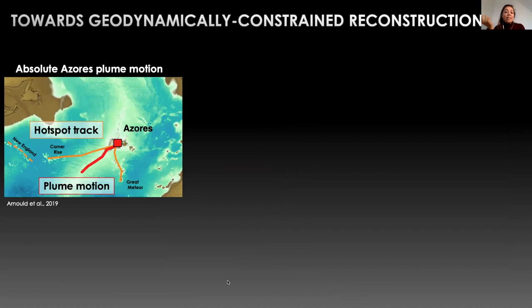With this last slide I wanted to stress that these models, although they have a free surface that doesn't reproduce plate reconstructions, can help to create more geodynamically constrained plate reconstructions. For example, we've been able thanks to these models to suggest that the Azores plume moved northward along the Mid-Atlantic Ridge over the past 85 million years at a speed of one to two centimeters per year.